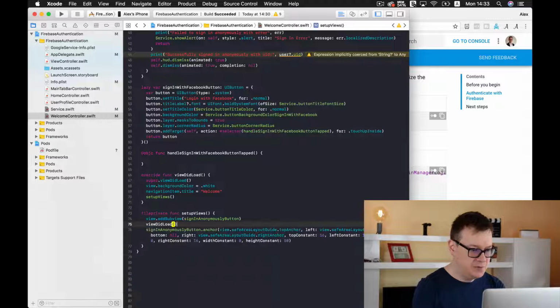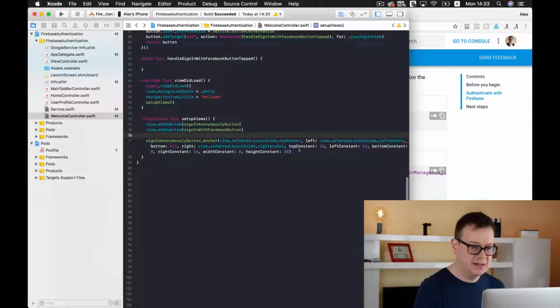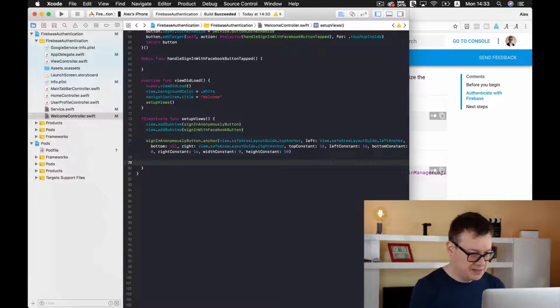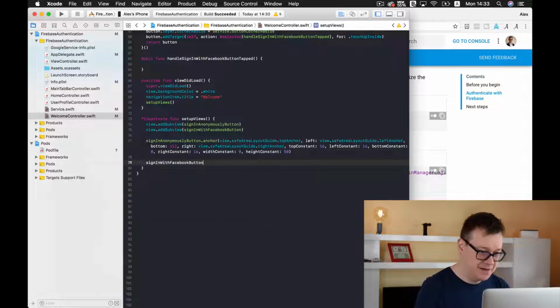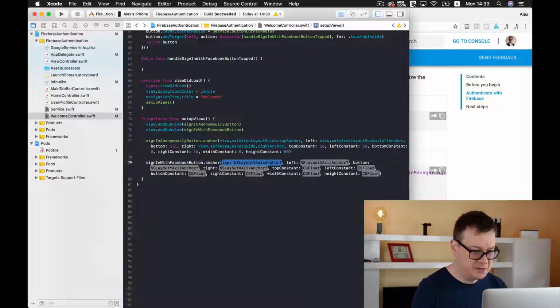Next up is I want to add it to our view. So view add subview and sign in with Facebook button, and let me add here a space. And next up I want to anchor it to the bottom of our sign in anonymously button. So sign in with Facebook button dot anchor, and let's choose this long one.